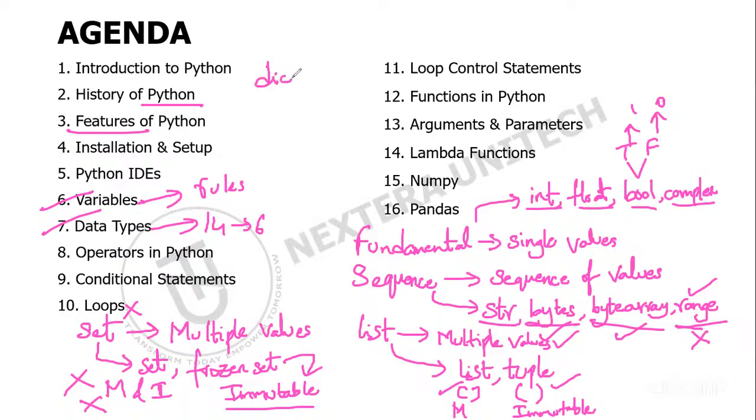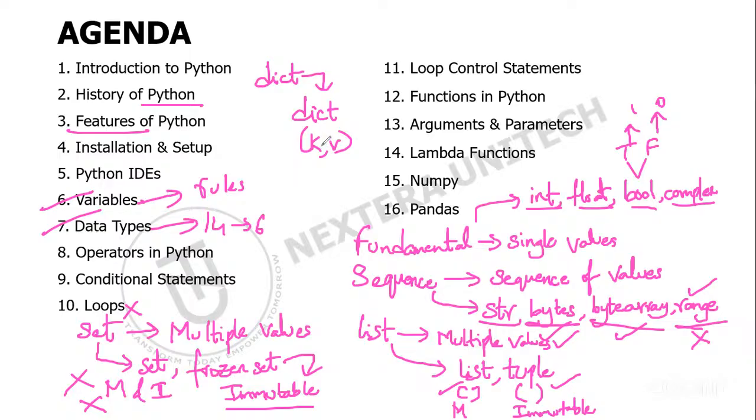We also discussed dict category, in which we have only one data type, called dict. So what is the purpose of the dict data type? It helps us to store the data in the form of key value pairs.